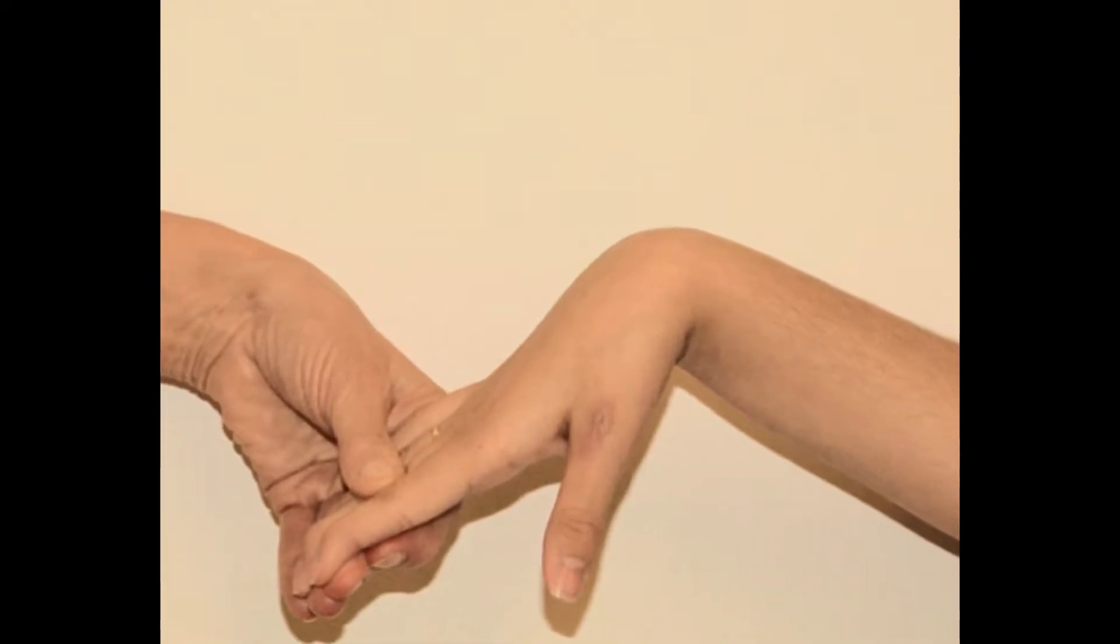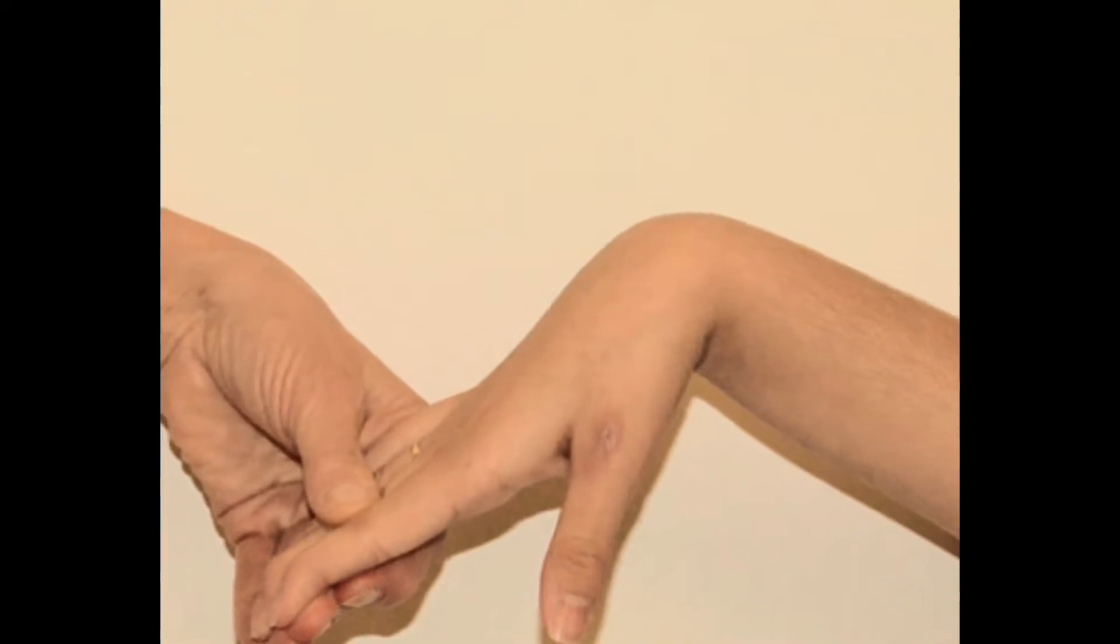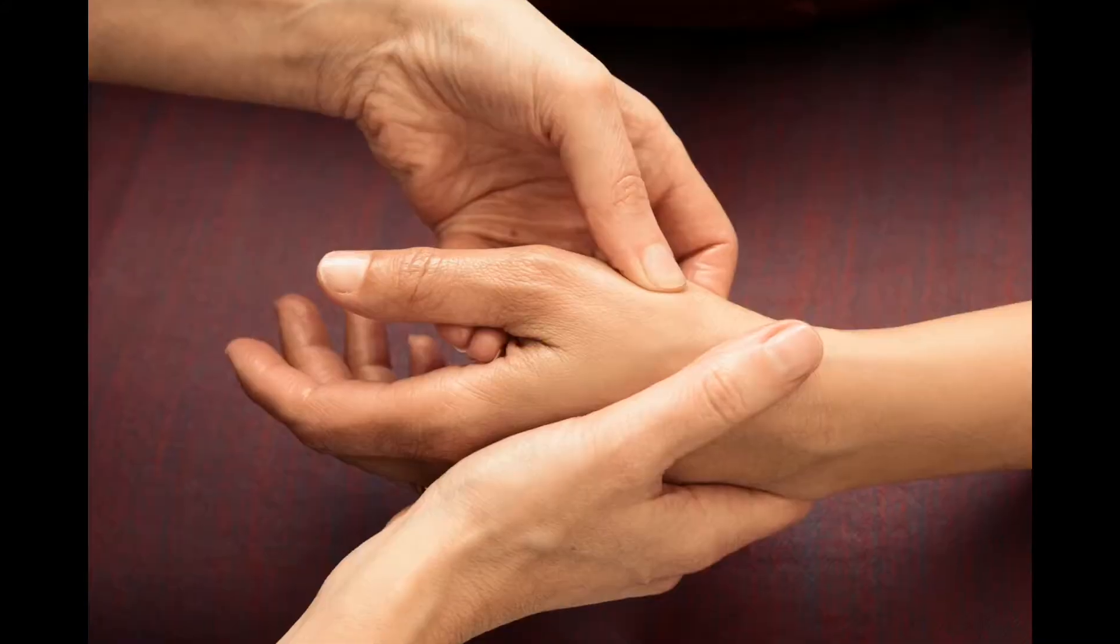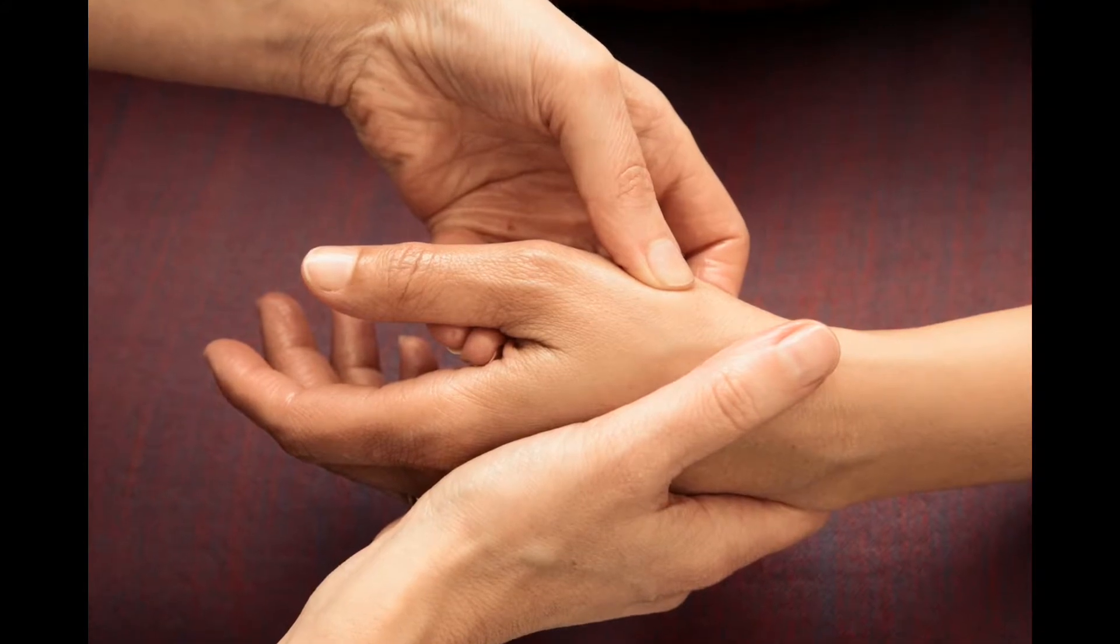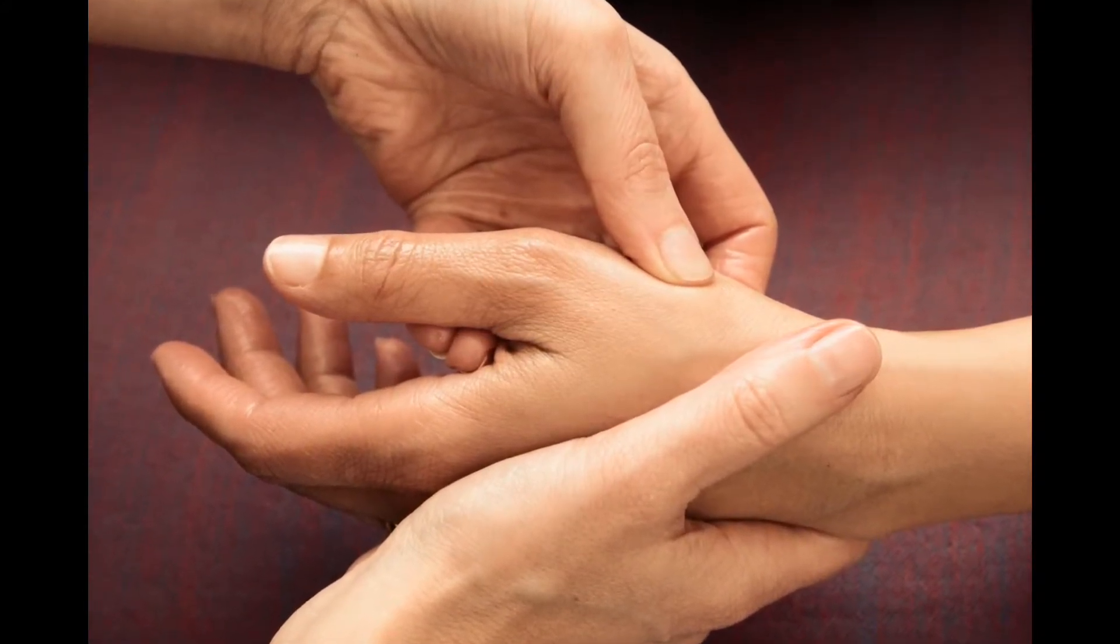According to the medical community, the main reason for muscle twitching is malfunction in the nervous system which controls muscle movement. Fibro patients have a disturbed nervous system, that's why fibro patients have more muscle twitching.